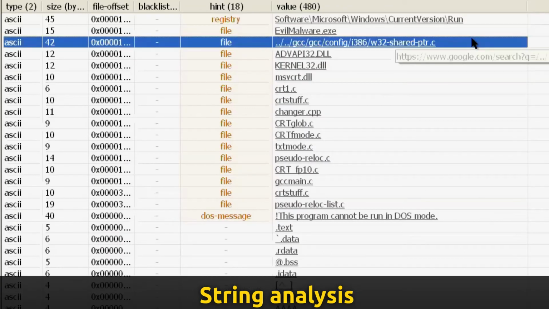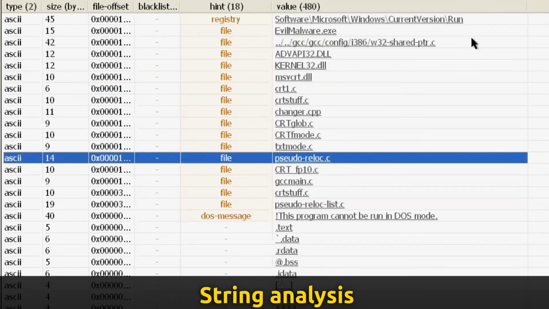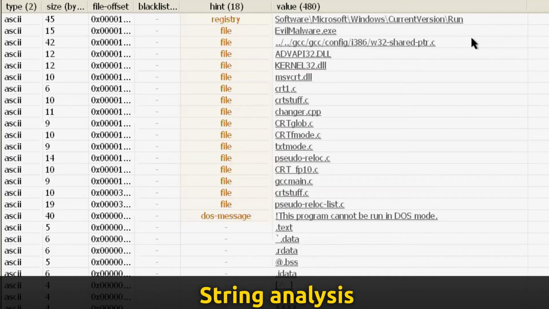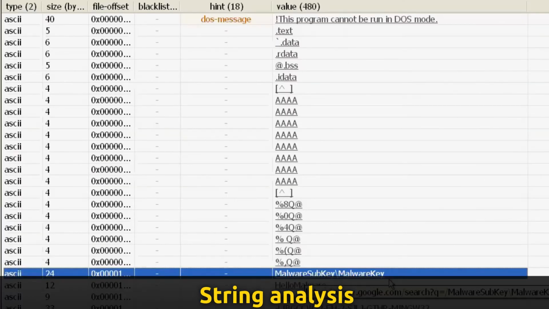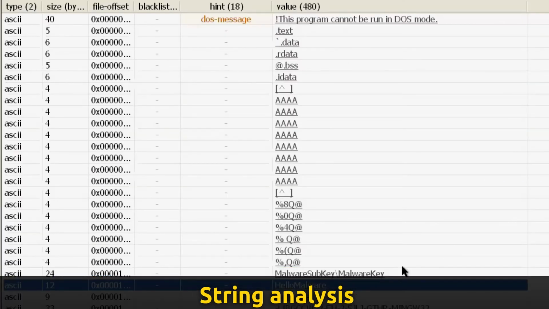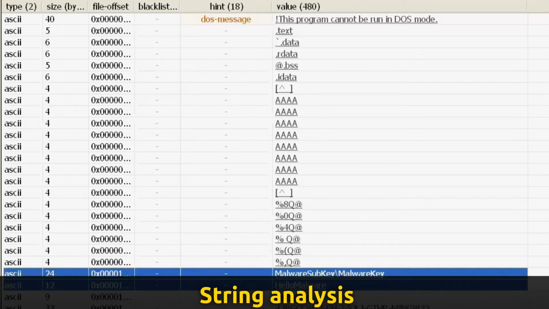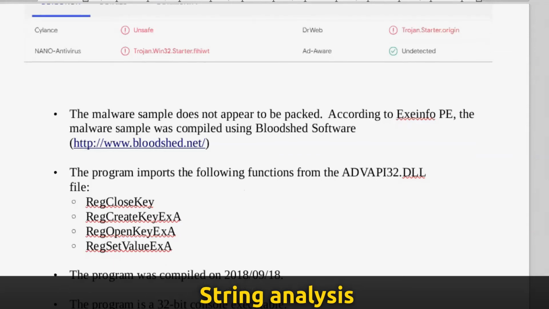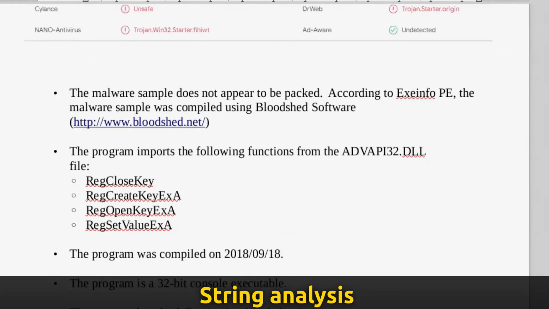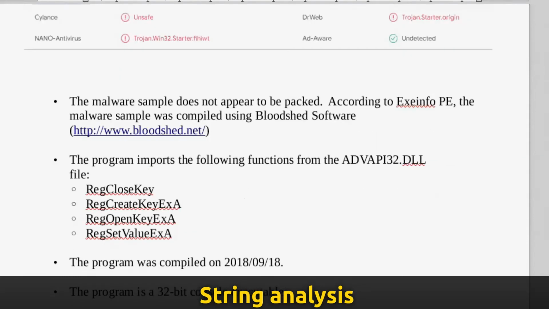So I don't see anything here. Looks like some standard stuff, some gibberish. Well, this is interesting. This looks like part of the registry path, especially based on the name, key and subkey. And this looks like a potential output string. So I'll definitely copy those and I'll add those to my report. As you can see, folks, as we're doing this, we're getting more and more evidence that corroborates the fact that this is a malware that messes with registry in order to add either itself or some other program into the startup. Either way, we are pretty confident that somehow this thing has something to do with the startup.